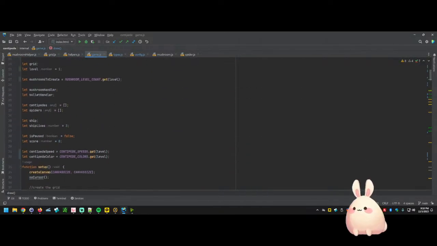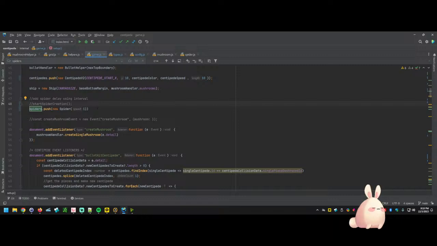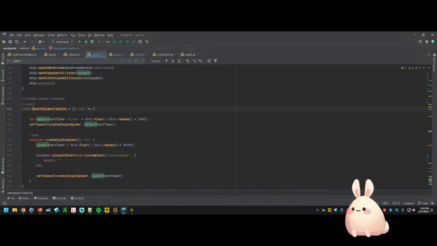We do have the mushrooms that we want to create. Number of spiders. We should figure that out. So we generate the new spider. Spiders to push. We don't do any spider creation just yet. Start spider creation right here.